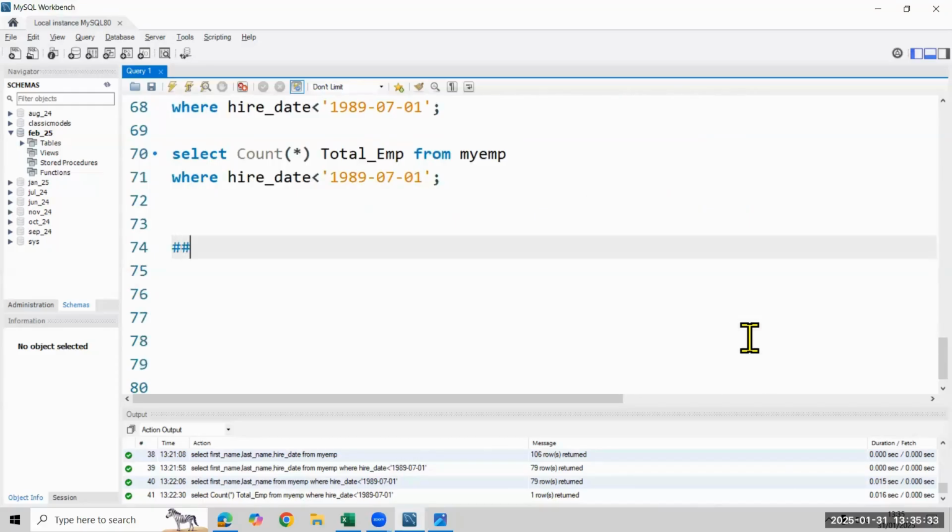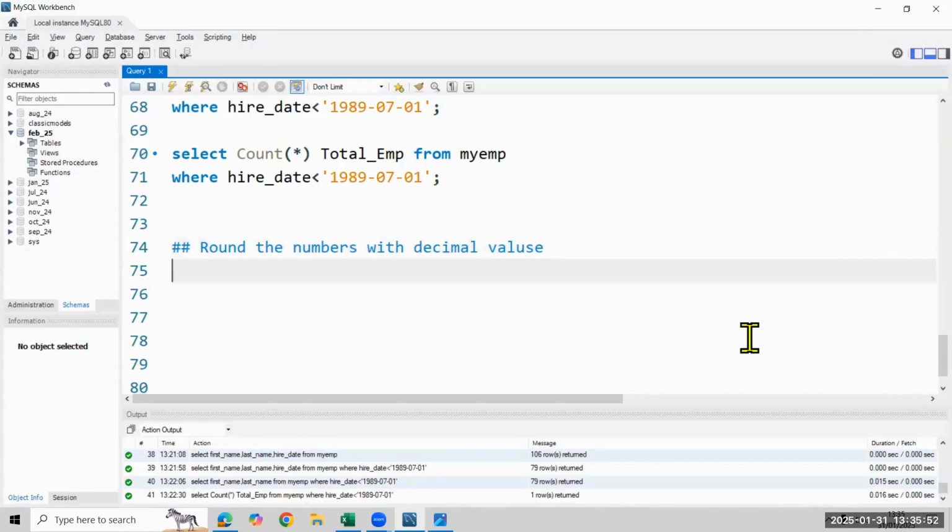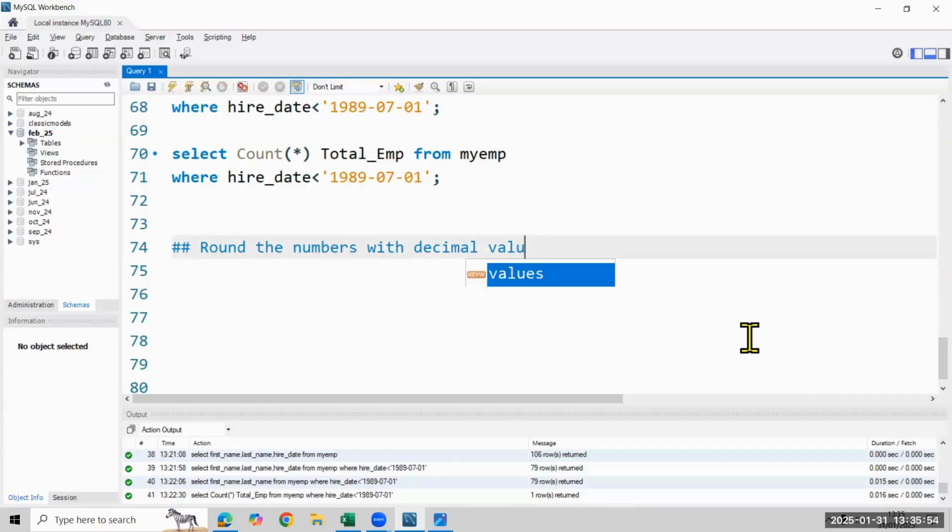So I'll just take round here. You don't have to break your head, just understand the concept, how it is working. For example, if you want to round numbers with decimal values, then you will be using round. Let me show you.